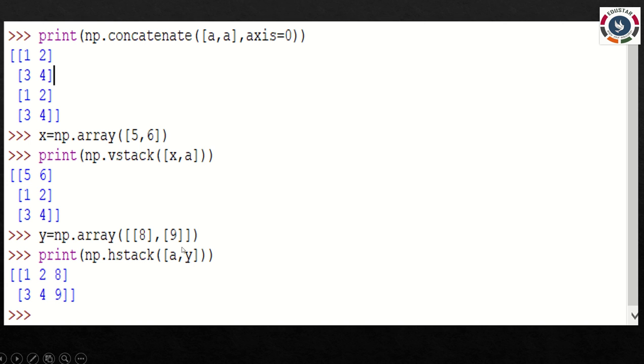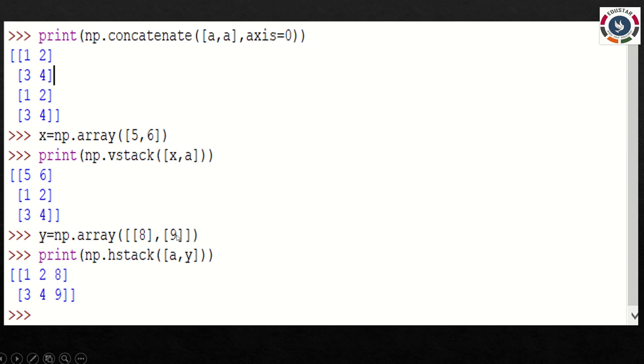And then next to y, here I am going to print that 8, and it will be printed horizontally: 1, 2, 8, and the second row 3, 4, 9. So here I am going to use one more square bracket. Here I have not mentioned the square bracket, so why? It will be printed on the same line. See here, it will be printed on the same line now, 5, 6.